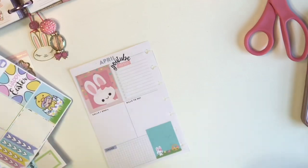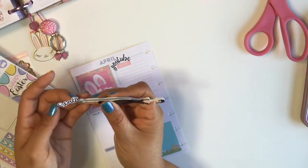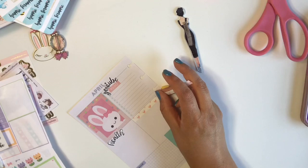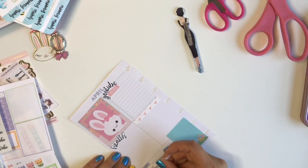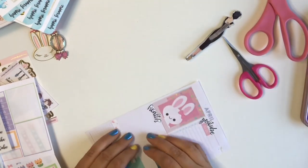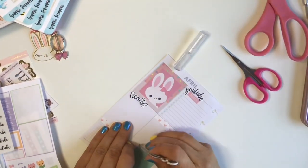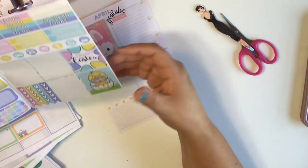I think this will be helpful. The middle section I'm going to be using for health — on one part, for my eating habits and diet, and on the second part for working out. The left side of the page I'm going to use for forward planning — like a list of goals for the week. And then the bottom section I'm going to use for my faith and spiritual goals, like what I want to read and what verses I want to study this week.